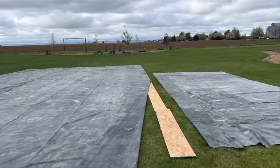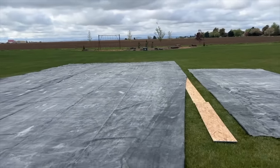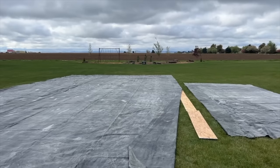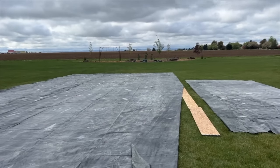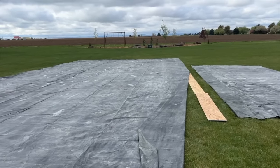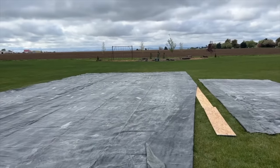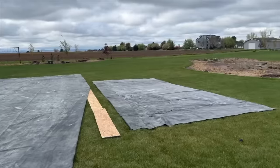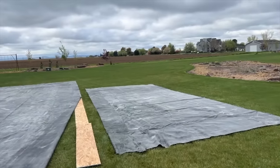You're probably wondering what's going on here. We've unfolded a 60 by 30 foot liner and we're about 15 feet short. We need a 45 by 60. This is gonna go underneath that patio space, that whole big interactive kid play area. And so we've just cut off a 15 by 30 here.